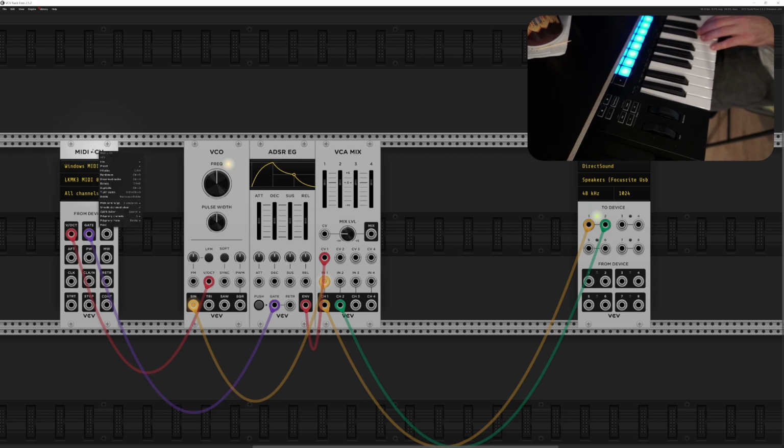So we can go here and we can choose polyphonic. Let's put 6. And for some reason it's too loud, so let's take that down. Let's take the attack down.